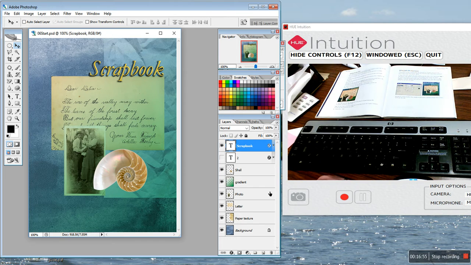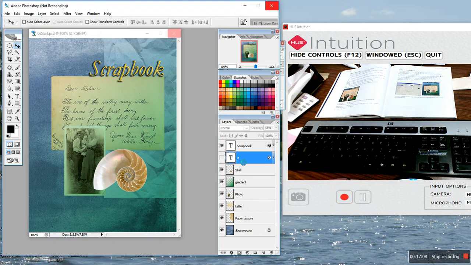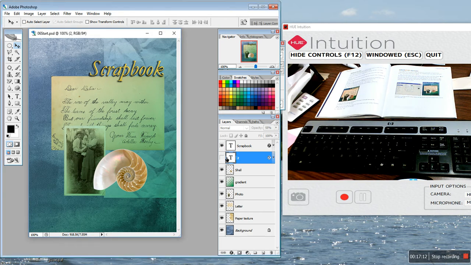Our next step is on page 178. We're going to be working with this layer here too. We need to turn it on. Horizontal type tool.